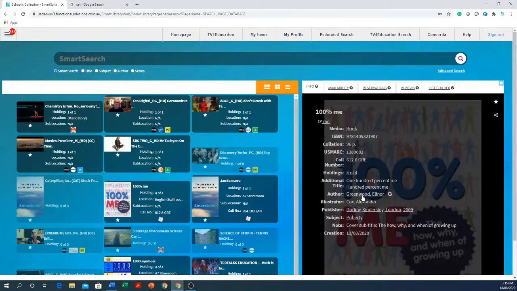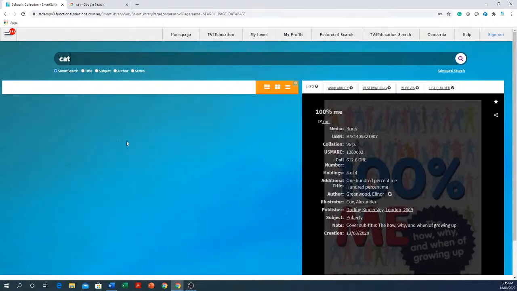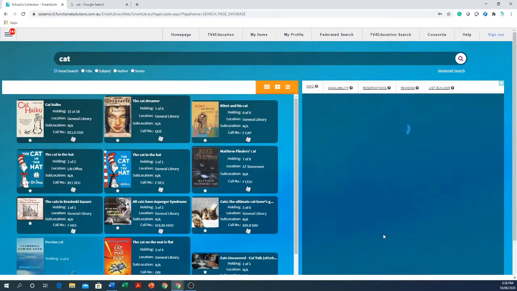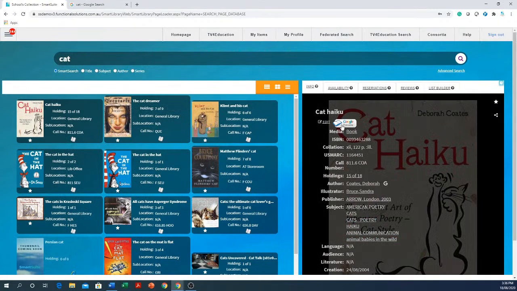If that item's author was featured on Google, you'll get a G, and if you click on that G, it'll take you to that author's website. If the book itself was featured on the web, you may not realize it, but that book and its Google review will make it available by giving you that, and you click on that, it'll give you the Google review.